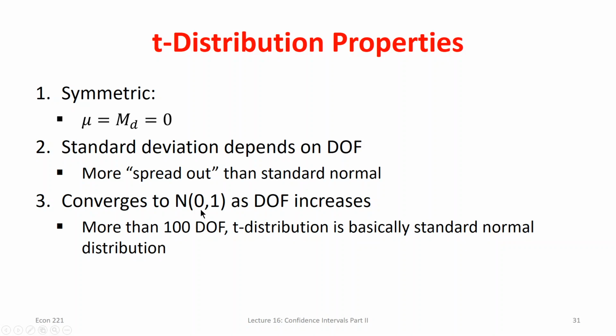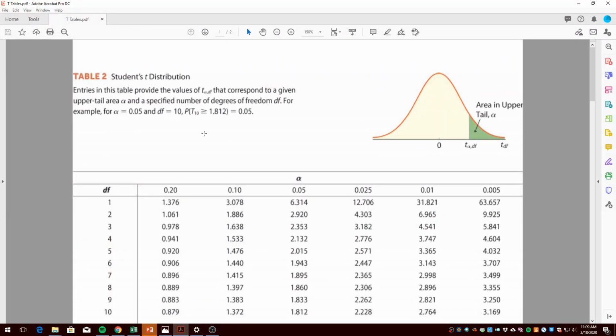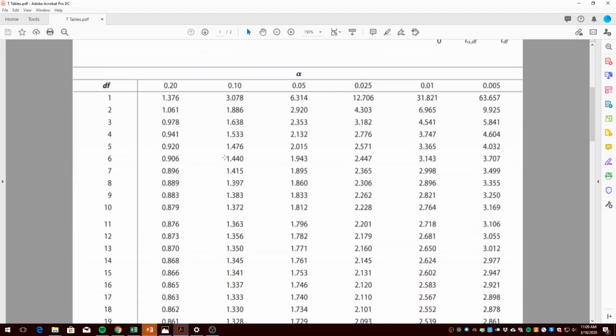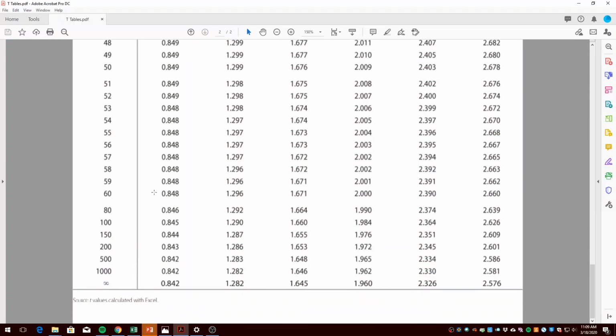Okay? So in practice, we'll show you this student t-table. I think I have it here. In practice, once we get to degrees of freedom over 1,000, this last line, infinity, if we could get to a degrees of freedom of infinity, what we would actually have is a standard normal distribution. So these are the values that would come from a standard normal distribution. And you can notice that even over 100, they're looking very similar, right?